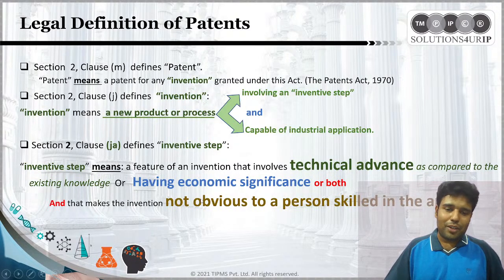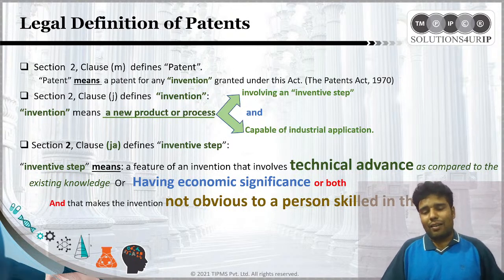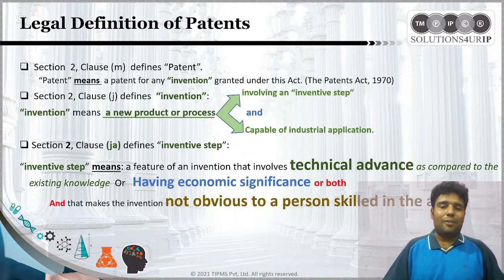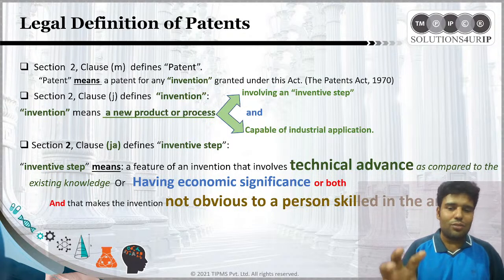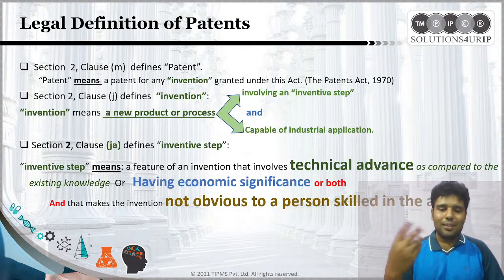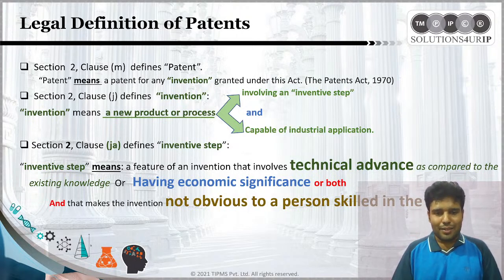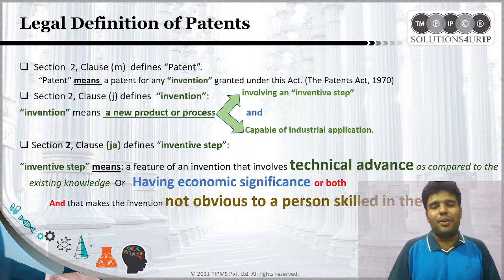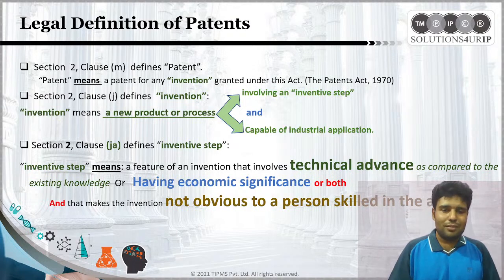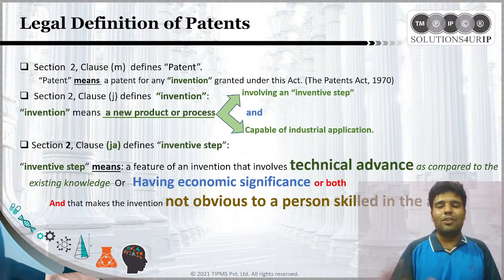Definitions are really important and time-taking. It is difficult to remember, but if you remember the essence of the definitions, like how I broke section 2(1)(j) into two components and then two components in the first component separately, that's how, if you try to remember, it goes inside your mind. You can replicate 70 to 80% of it.